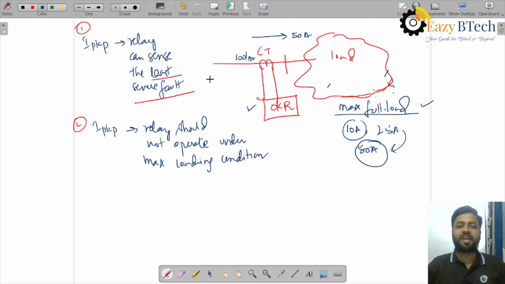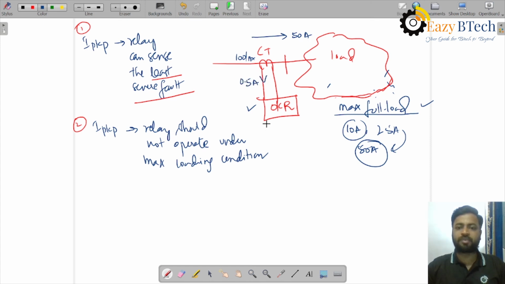So these are the two considerations. First thing is that it should operate even if the fault magnitude is very small. Second aspect is that the relay should not operate when the system is fully loaded. Considering these two, we select the pickup current of an overcurrent relay. Let me take this example. If 50 amperes is flowing, here 0.5 amperes will flow, right?